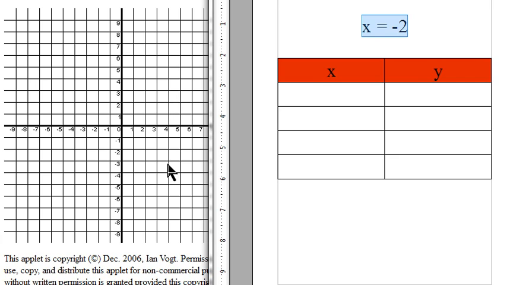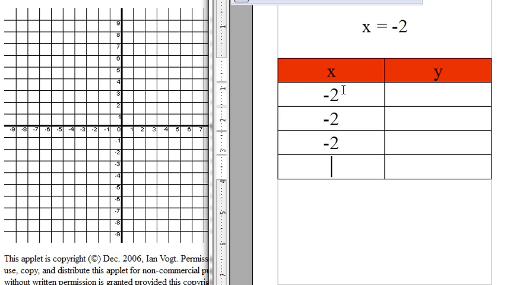So this is a very specific type of line to graph, and it's not really tedious or too much trouble to do. So I'm going to start doing this with a chart. We're going to move to doing it without a chart pretty quickly because you'll find that you don't really need one, I expect. So here we have to look at the information that the equation gives us. All it tells us is that x has to be -2. So for all my points, x is going to have to be -2. It can't be anything else.